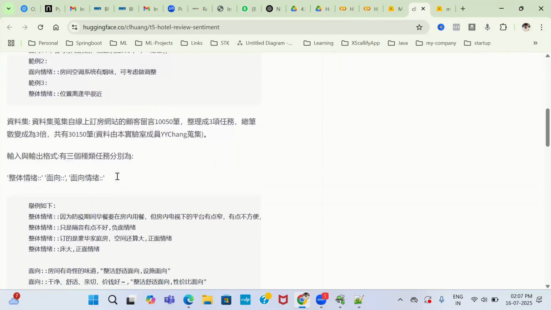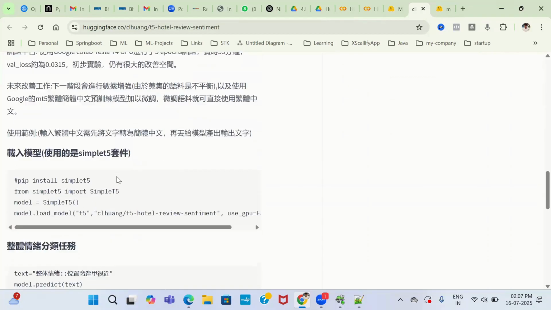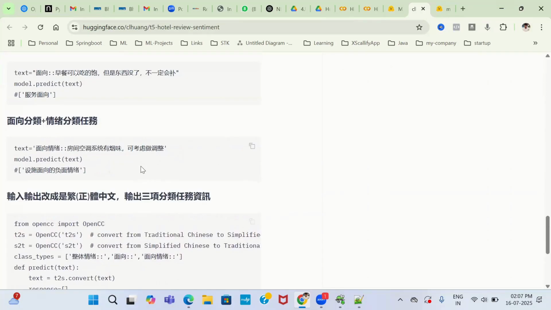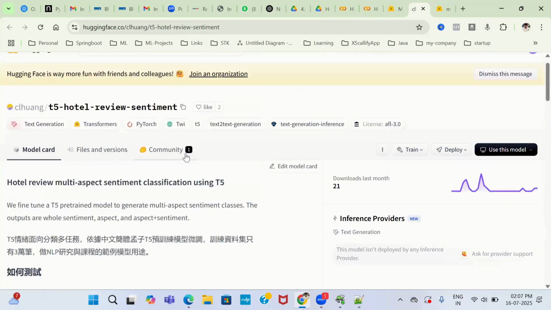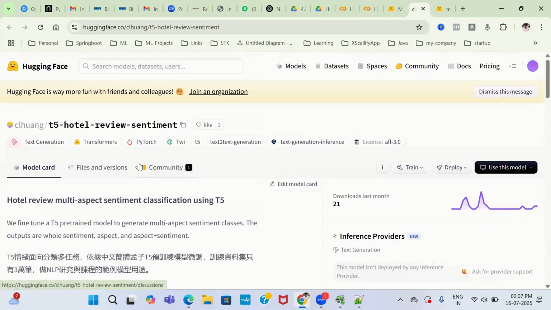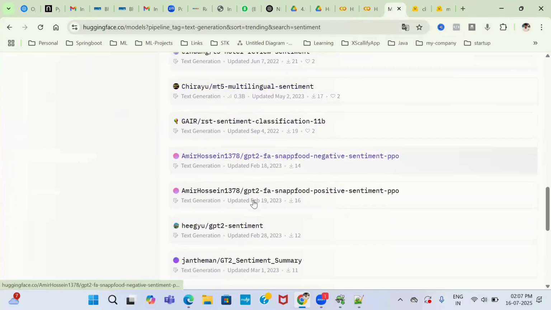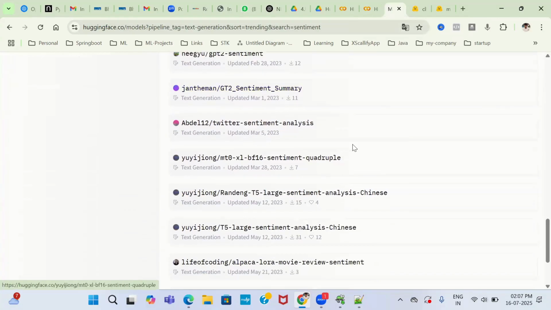Oh, this is some Chinese model. I think this is not giving the right answer. No problem. Some models are good, some are not. We have to find the right model, at least for the calculation of sentiment.